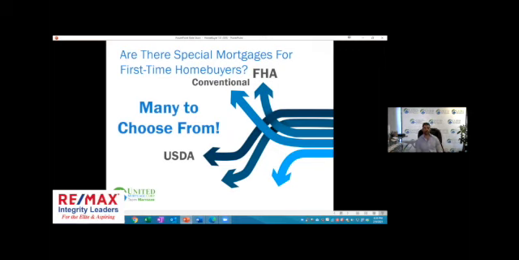So it's an agricultural loan, okay? It's a government loan, and it's made more for rural areas that have farmland and stuff like that. You may see this on like Eastern Long Island. I know you guys do mostly Suffolk and Nassau. You may see it very, very far out east, and you have to look the property up to see if they're eligible for this particular program, USDA.